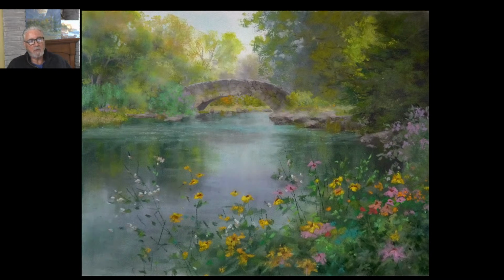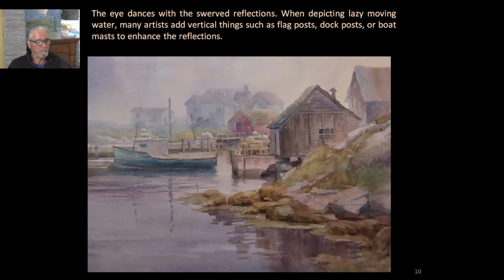That was applied, for example, in this pastel. You can see the reflections are blurred. There's some movement over here in this area. That zigzagging motion is what you're looking for when you create these reflections. And so that you get the feeling of water, but you don't get the mirrored effect. This is a little bit more of an exaggeration that we artists do. And what's very pleasing about this is you got this nice motion here. Your eye dances along this line here. So the eye dances with swerved reflections.